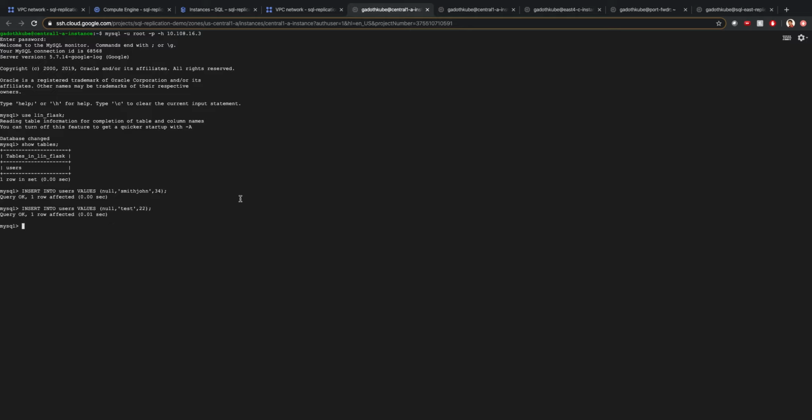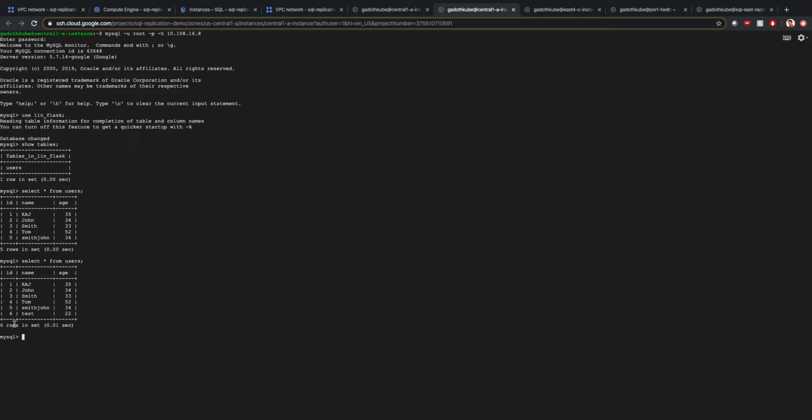So I have added a new row, and let's see if it is getting replicated in the read replicas in the central and the east region. As you can see, it has got replicated successfully in the central, and let's see if it is coming on the east region. Yeah, so you're also able to get this data in the eastern region too.